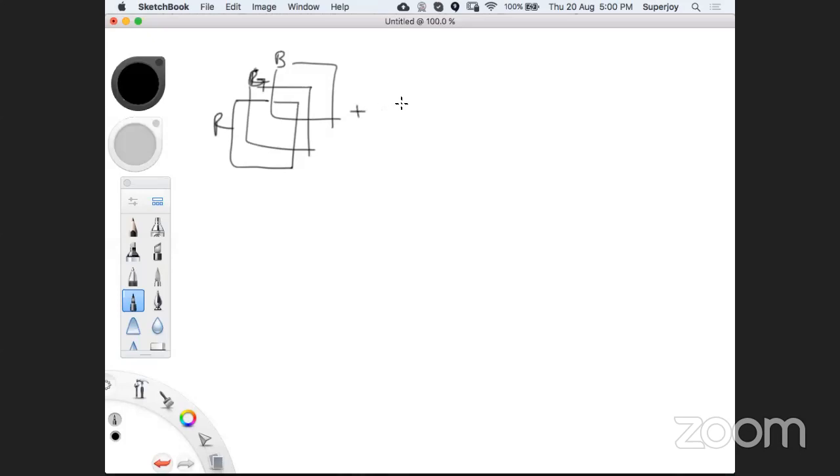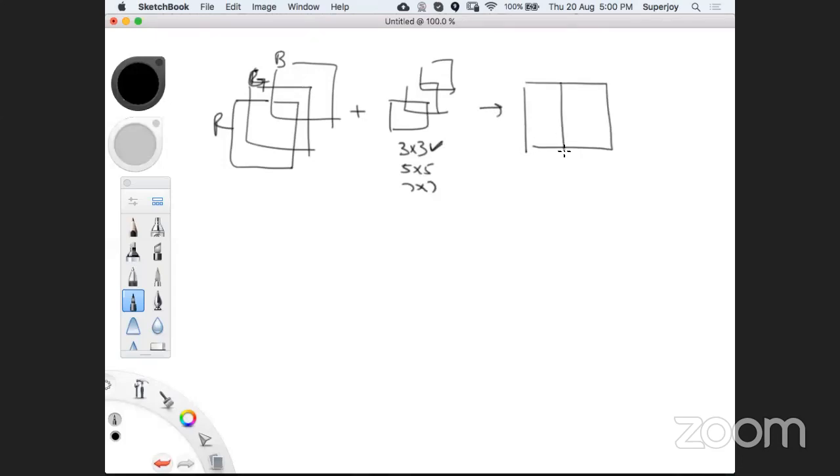Here we perform a convolution with the filter. What is the size of the filter, guys? 3 by 3. The size of the filter can vary. People take 3 by 3 most of the time, but it can be 5 by 5 as well, or 7 by 7 as well. That depends, right? Most of the time we take 3 by 3. Now convolution happens, and you see, guys, we have an image 4 by 4, for example, right?